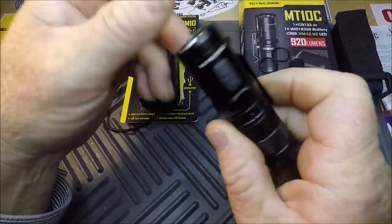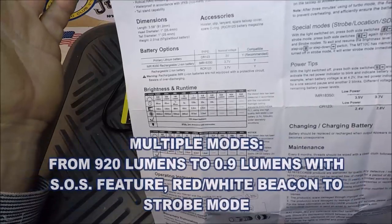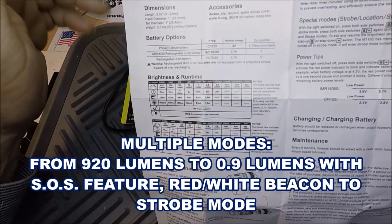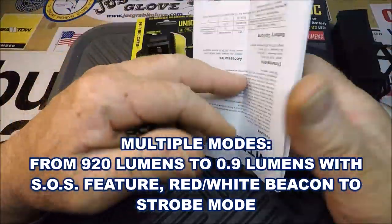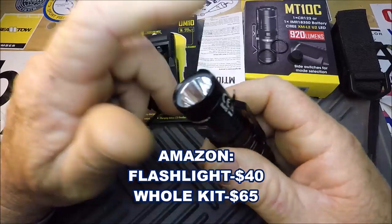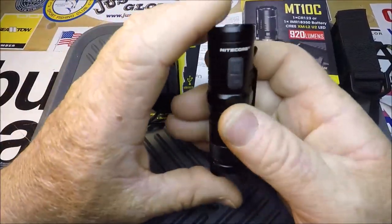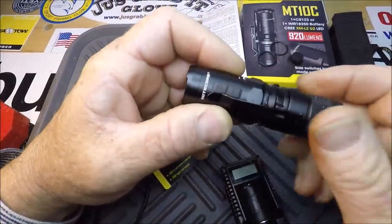I can deal with this having multiple modes and all that. First thing I would think of is, okay, this is too confusing for me. I don't need all this. But when you're getting a flashlight at the price point, let's say that this might be, that's just an added feature. If you use it or not, you got it. That's how I look at these highly programmable flashlights.